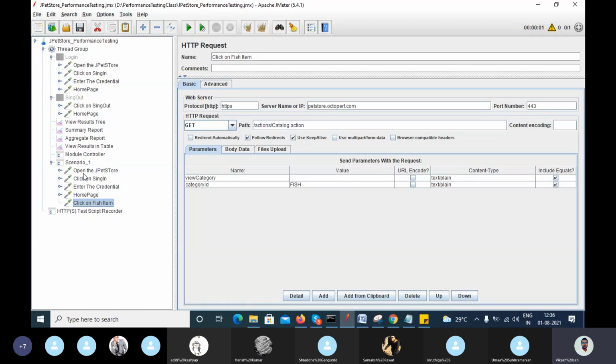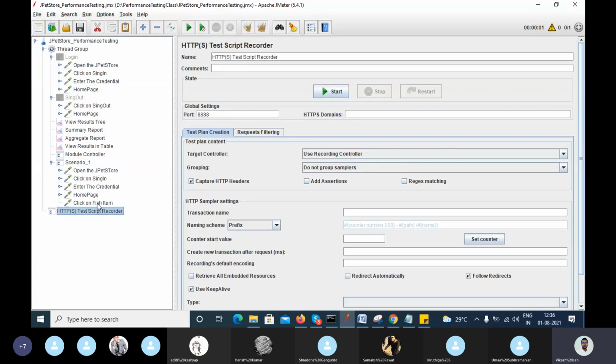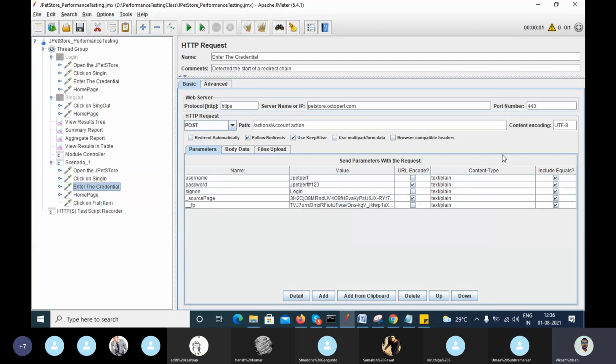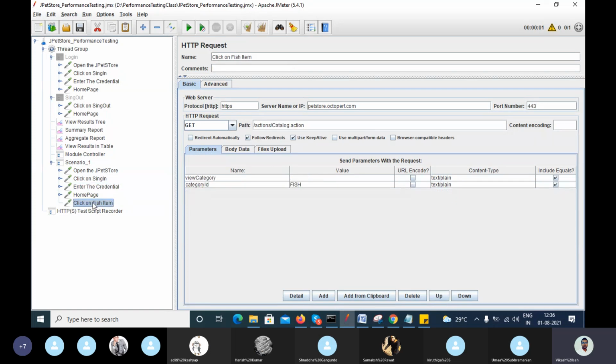Because I have already recorded the earlier step, that's why I copied from here. Clear, sir? When you use the recording feature, it will automatically take the port number. Okay, I got it. Because we have already recorded some of the scenario and we already have the port number, that's why I have not repeated the same thing.